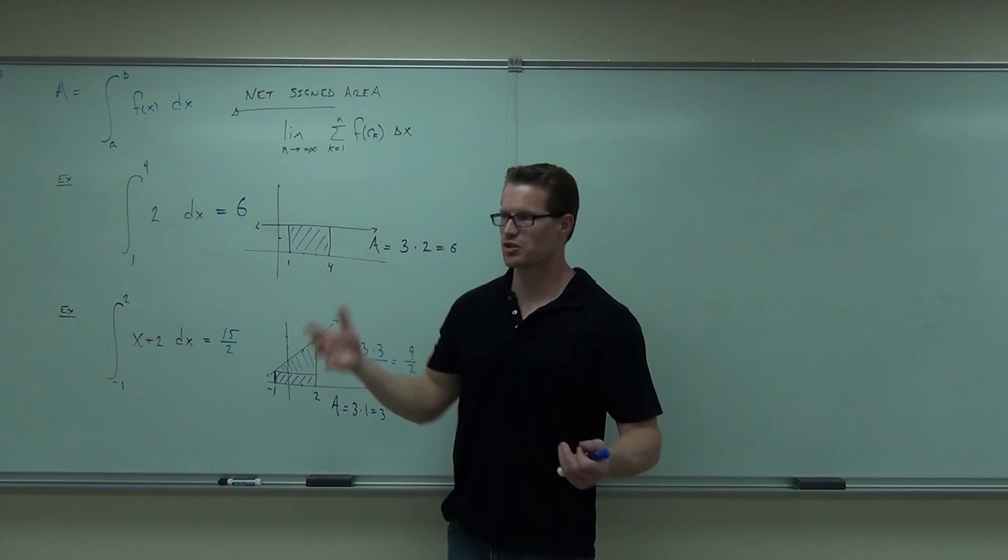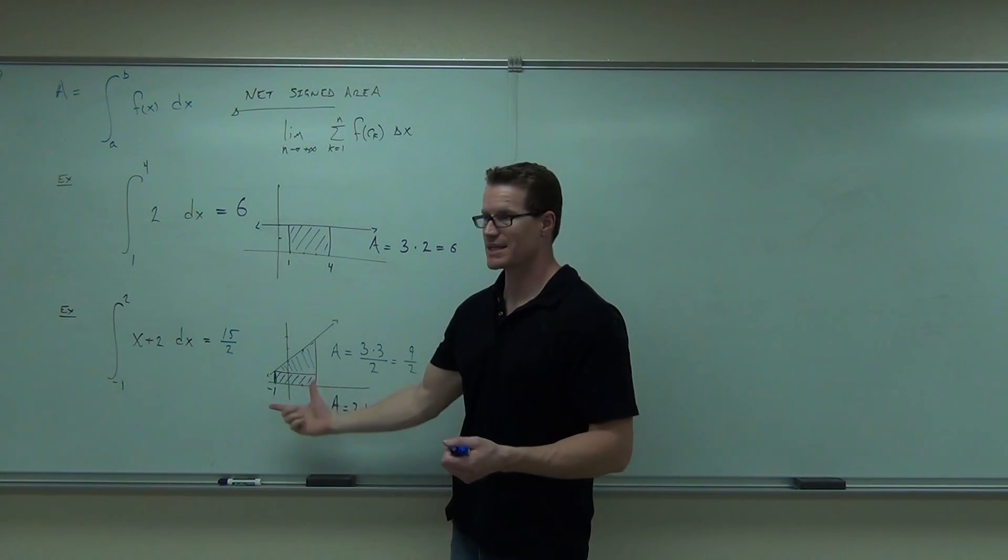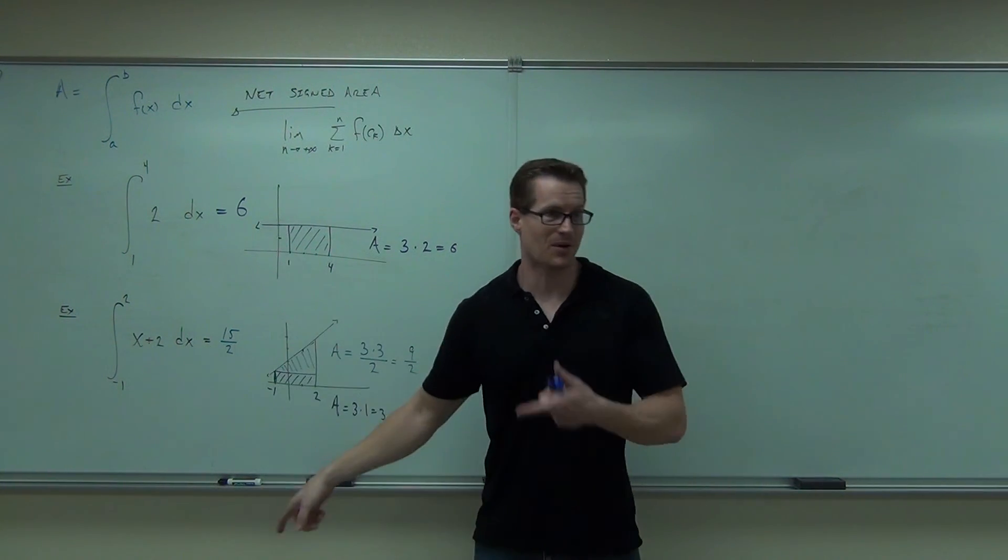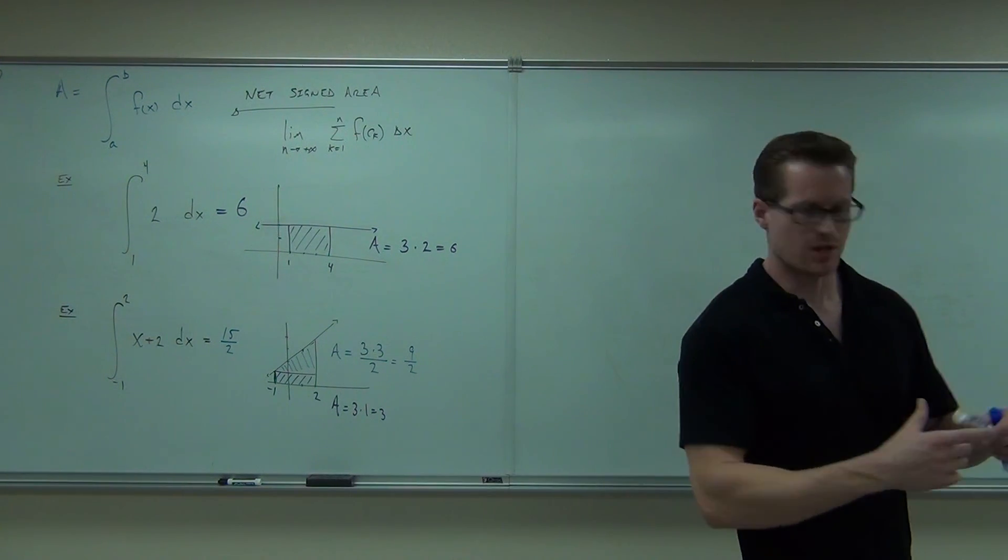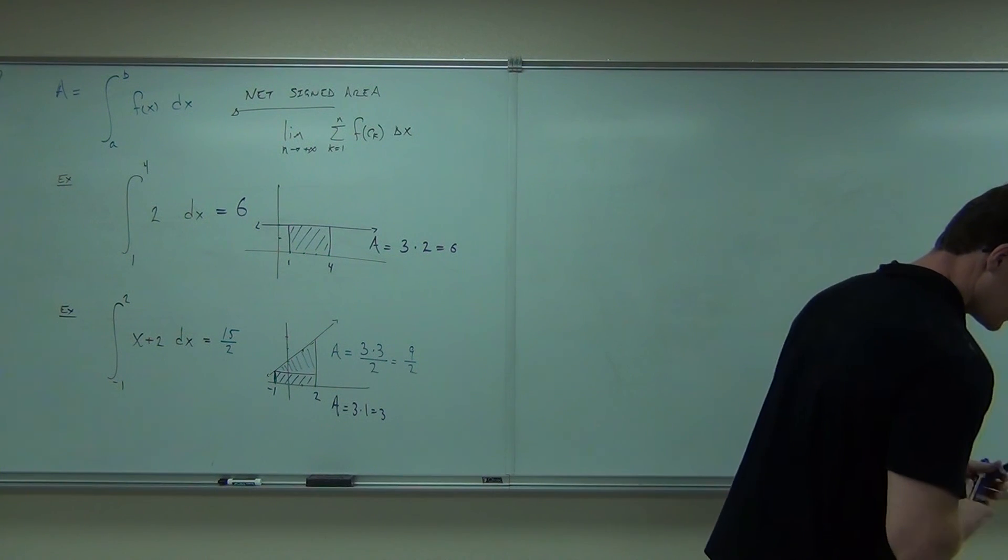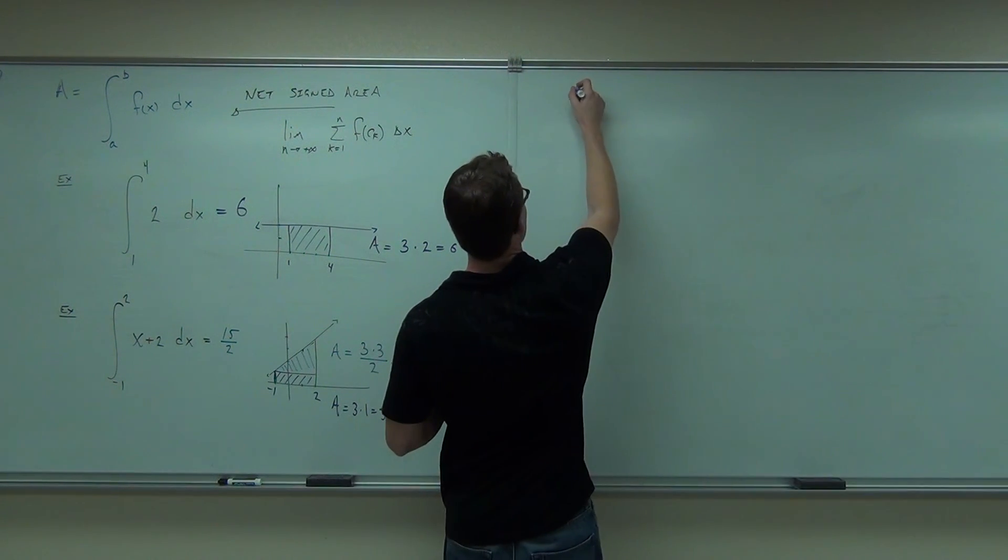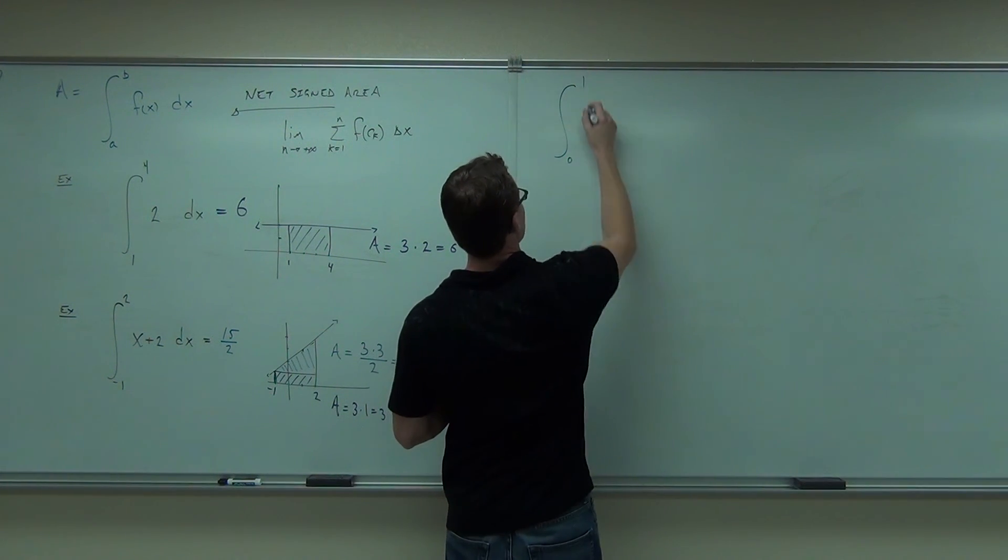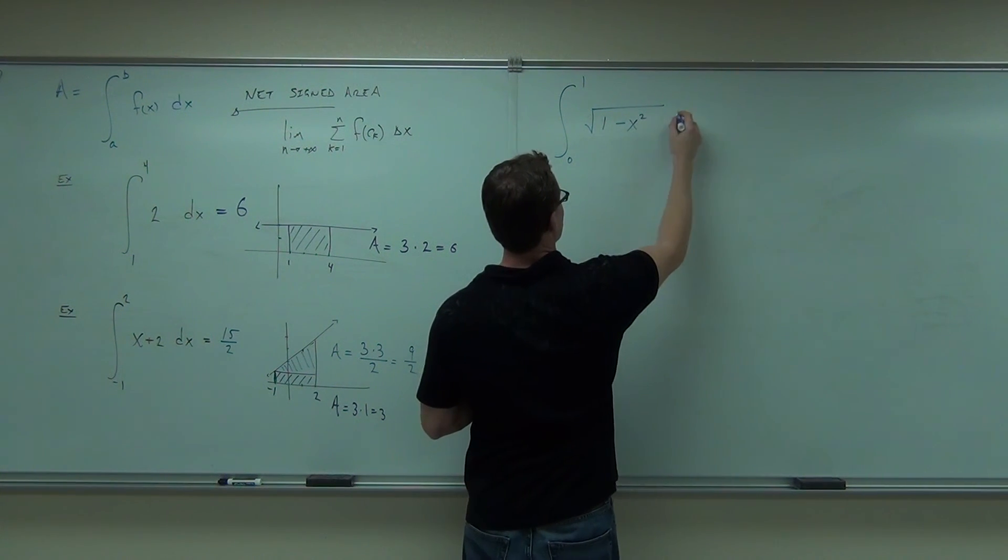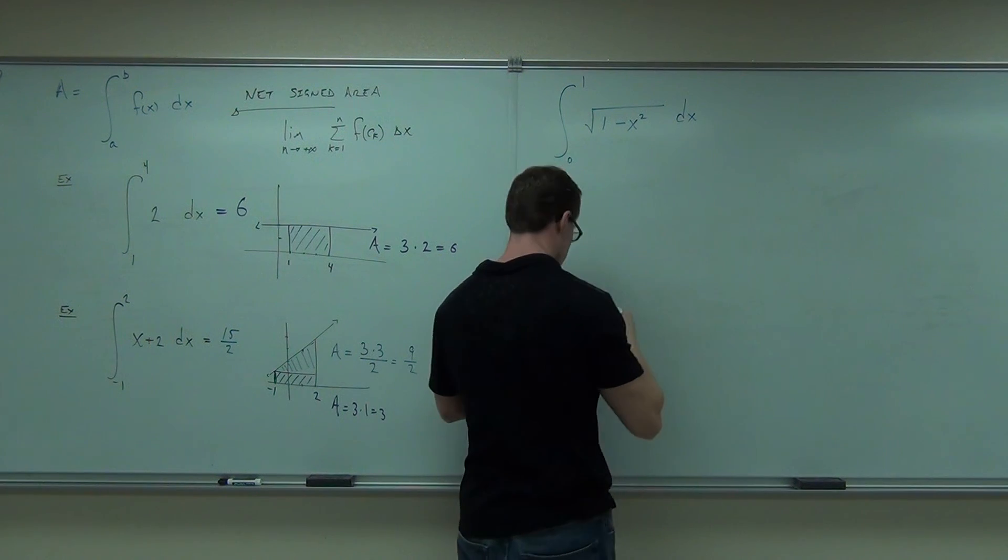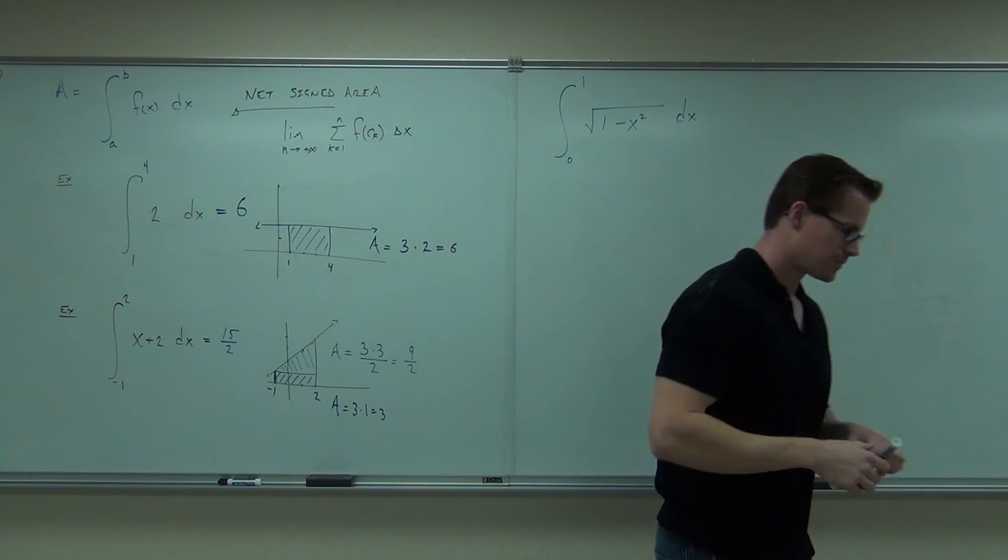My dot was not exactly in the right spot. How many people feel good with our areas so far? So geometrically speaking, this is not so bad. We can do that. Rectangle. Rectangle with a triangle. As long as we calculate our height, right? We can do that. Base times height over two. What about something like this one? This is going to look nasty until you really think about what's going on.